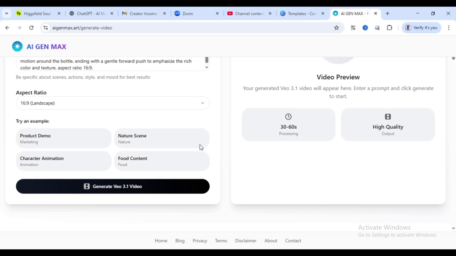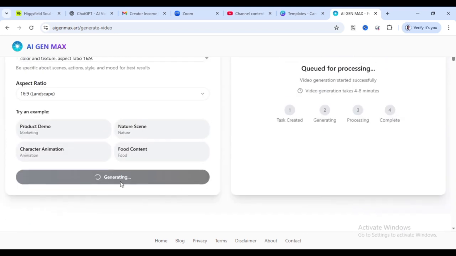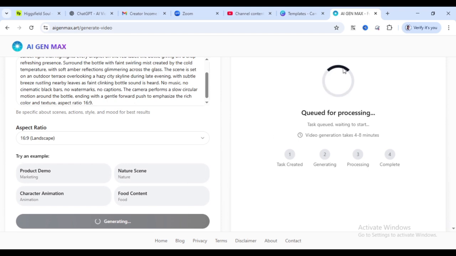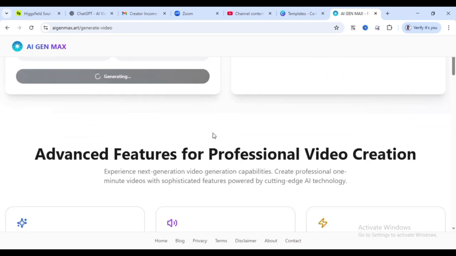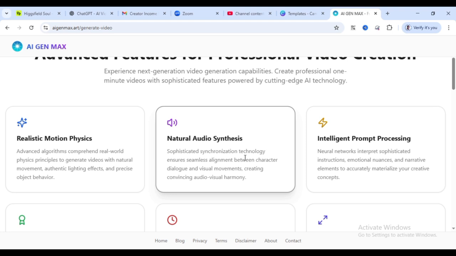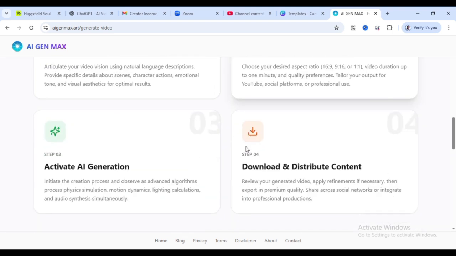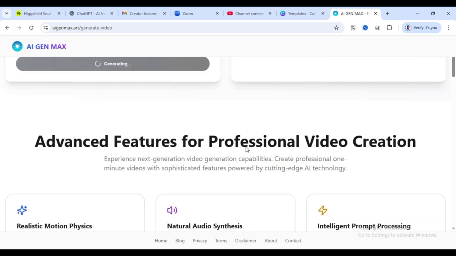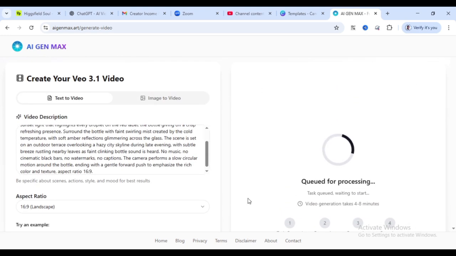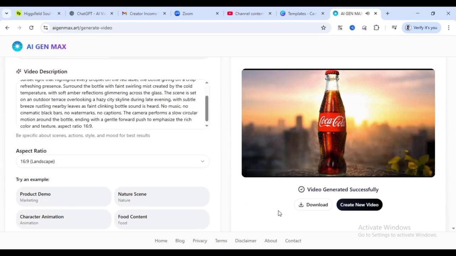Guys, this is super amazing. And you can see it does not take long. It takes between 30 to 60 seconds to process. So you can see our video is being queued for processing. In short, it's not even up to 2 minutes, not even a maximum of 1 minute. So as our video is generating, let's come and see other things about this tool. It's realistic motion, professional, everything. In fact, it's user friendly. No need of learning from somebody before you can get started. With this tool, you can get started today.